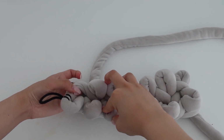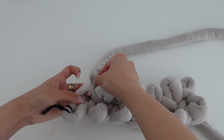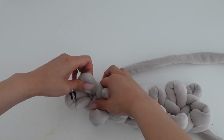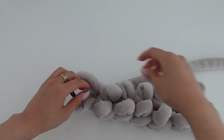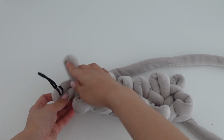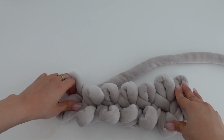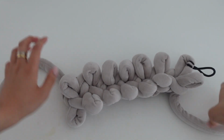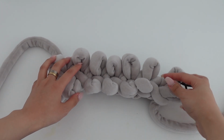Alright, and this is our final chain. We just want to put that through the hole. So flipping it over, we'll want to repeat the same steps on this side.